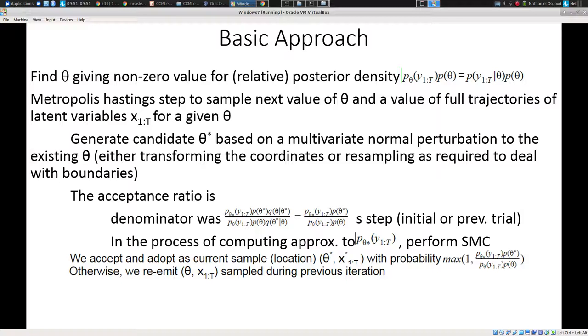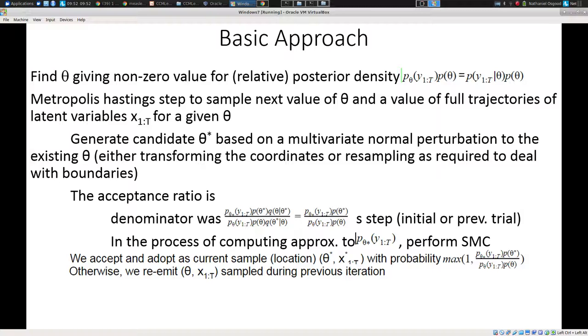What's the likelihood I'd observe this observed data? Given that this trajectory says there were very, very few people who should have gotten infected during this time, but I observed data that says there were a lot, I'd say that likelihood is very small. It's unlikely to pick that candidate value. It'll say that candidate value is a worthless value. I'm not going to accept it, or it'll be very unlikely to accept it, and it will stick, perhaps, with the more likely ones.